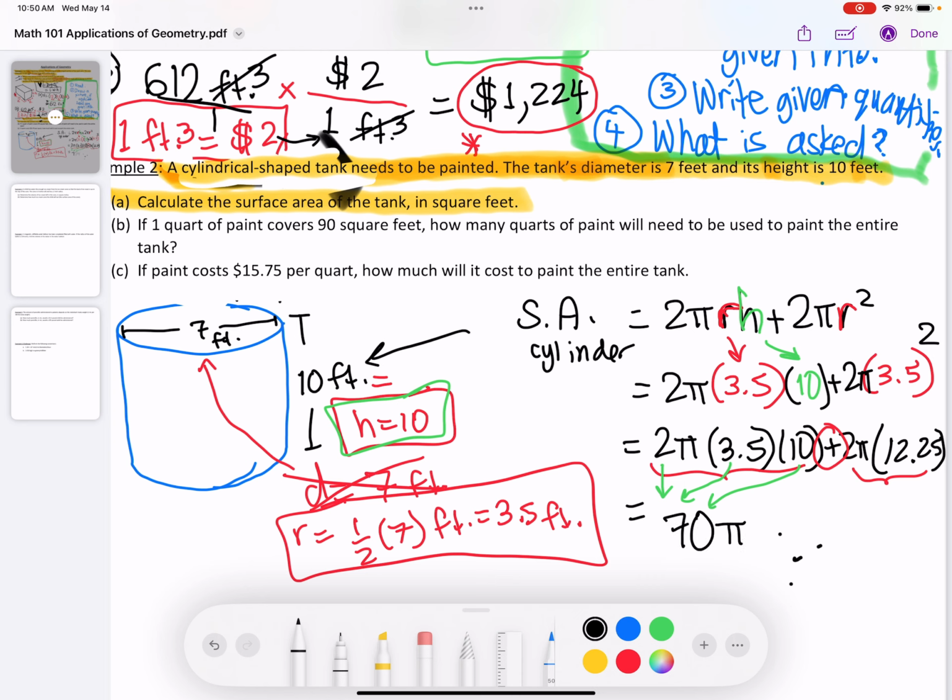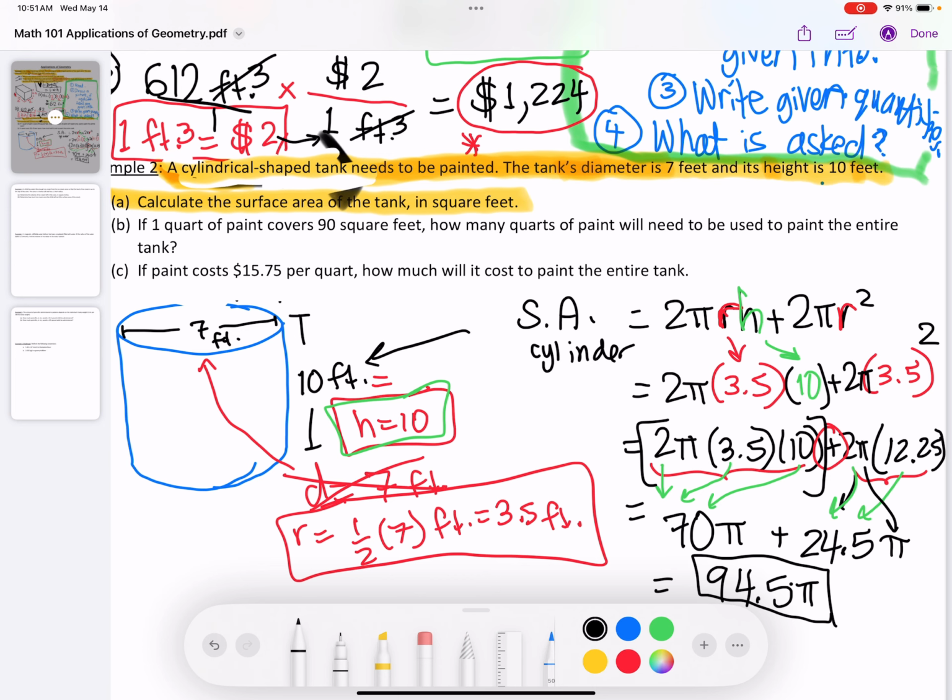So I got this portion taken care of. Plus, now there's a 2 pi, oh, sorry. Dang it, I keep forgetting what I'm doing here. In that case, we're only multiplying 2 numbers there. The 2 and the 12.25. 2 times 12.25 will give me 24.5, and then the pi is still hanging around. Now I can add those. Those are like terms, so I can add just the coefficients. 70 plus 24.5 is 94.5 pi.